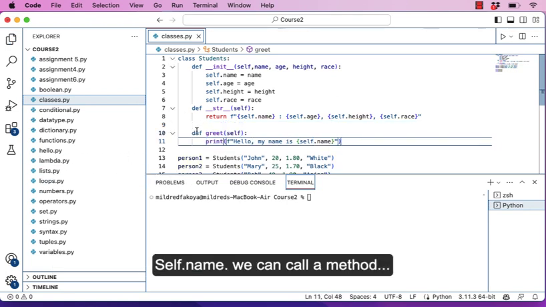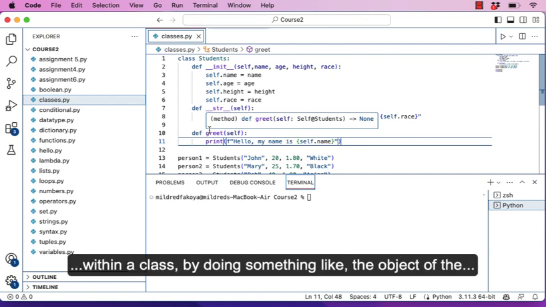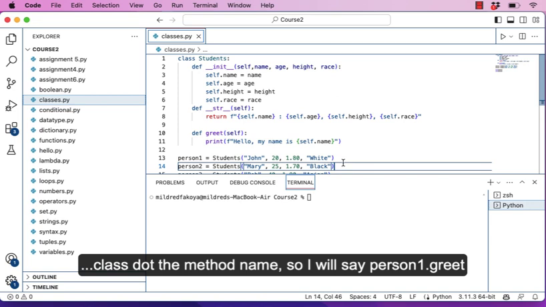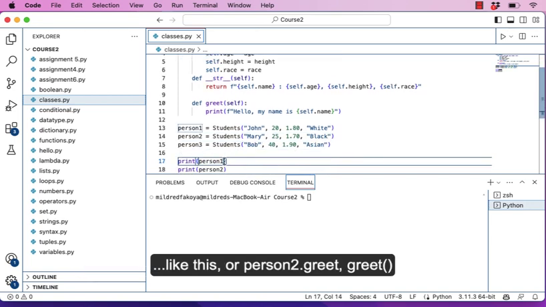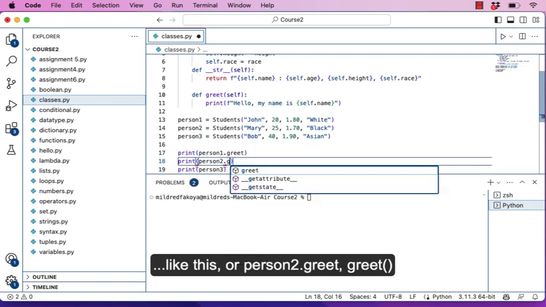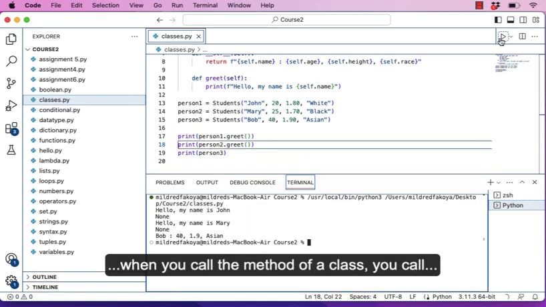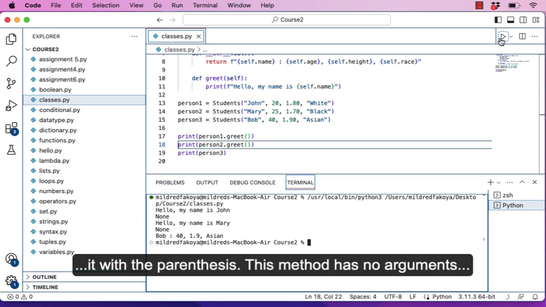We can call a method within a class by doing something like the object of the class dot the method name. So I can say person1.greet, or person2.greet. When you call the method of a class, you call it with the parentheses. This method has no argument.